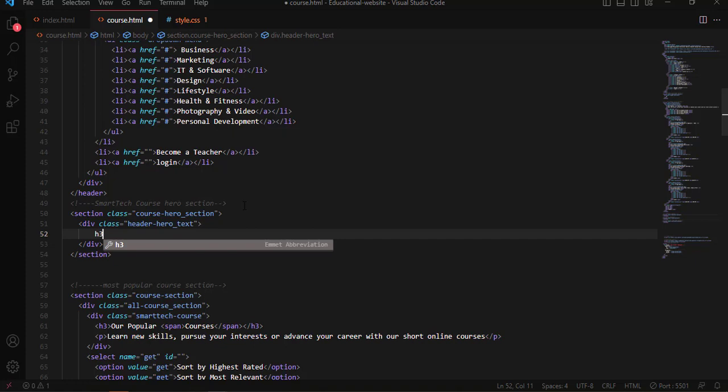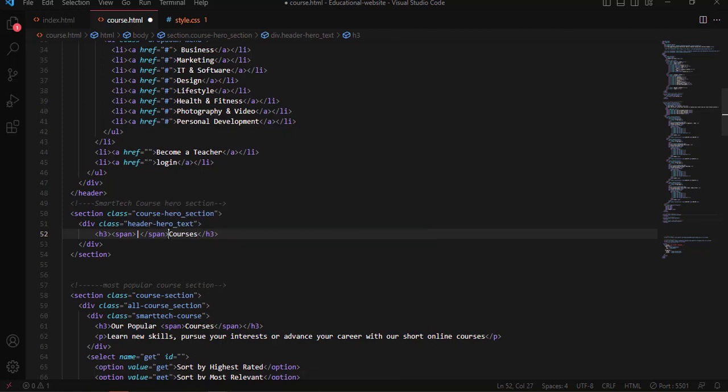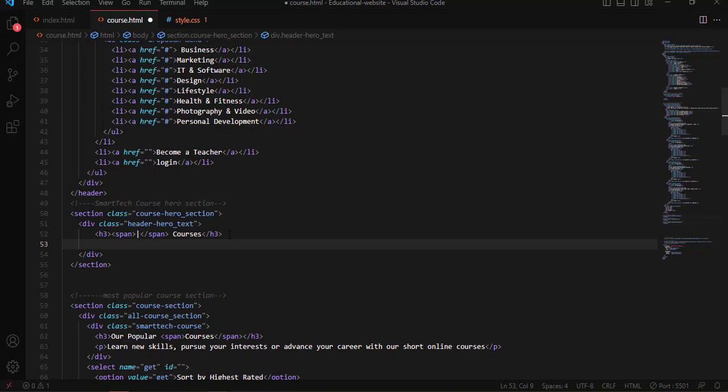It's up to you, right? After that, inside this section element, we are going to nest a div element having a class name hero header hero underscore text. Inside this, we have an href element. Inside this href element again, we have a span element right here.